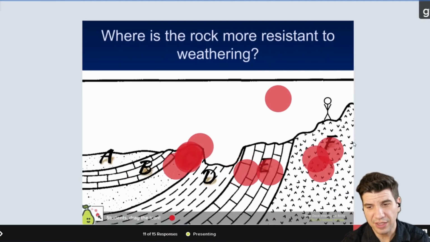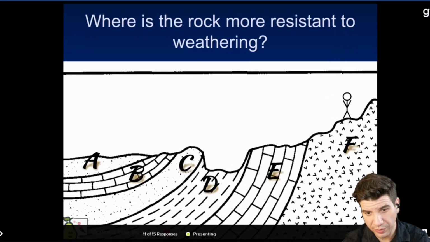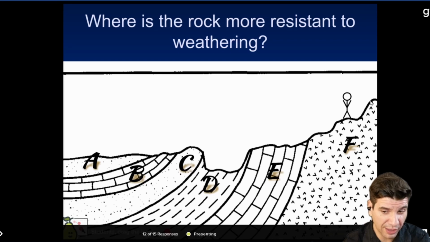Yeah, so the answer is actually F. The answer is F. Now, the reason why, and I know C kind of looks like it, right? Because it's poking out above everything. F is the highest, and it really depends on who's the highest up there, because this guy did not break down. And also, it wouldn't make sense for C to be the hardest if A also broke down as well.